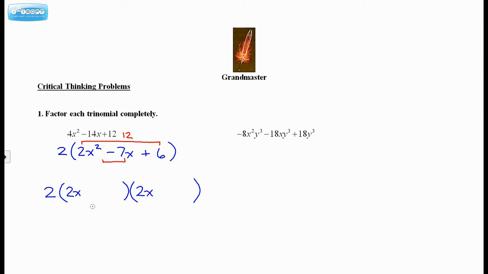Not x squared, just 2x. And now I need to find numbers that multiply to 12, but add to negative 7. That would be negative 4 and negative 3, because two negatives multiply to give you a positive. But we're not quite done. We need to divide out any factors that are in common. Well, these share a factor of 2. These don't share any factors other than 1. So the final answer is 2. And then in brackets, my two binomials are x minus 2 and 2x minus 3.